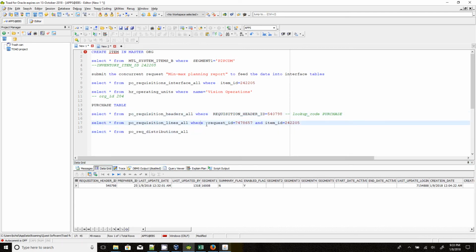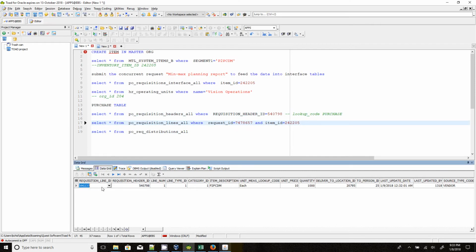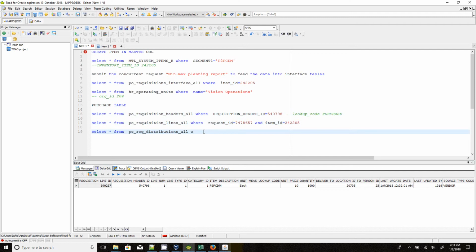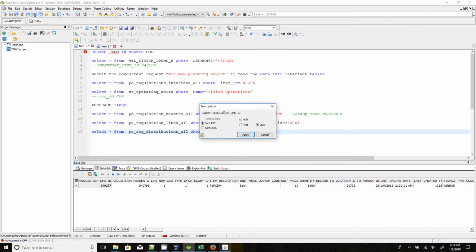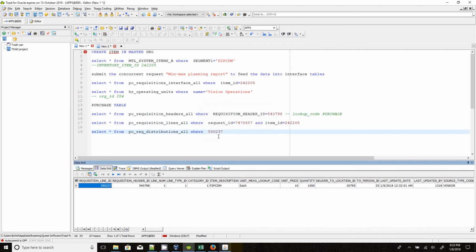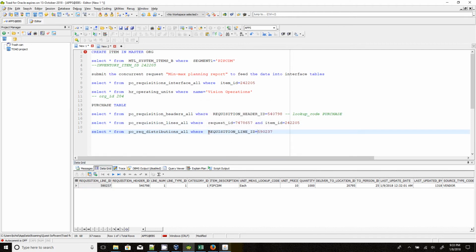Okay, here check the distributions. Requisition line ID equals this one.